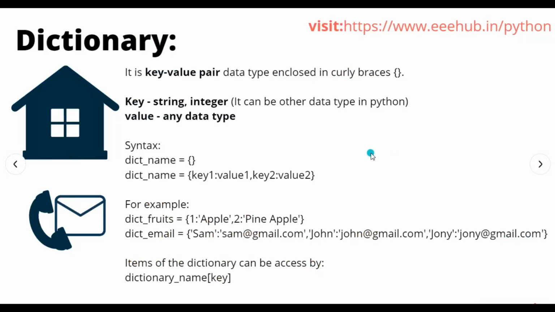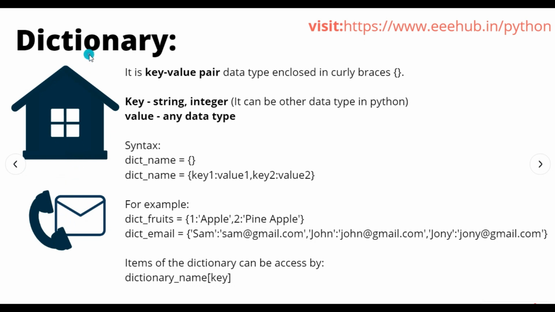So what is dictionary? Before discussing the dictionary data type, first try to understand the analogy here. You have a home and your home must have some address. The address will be linking to your home. When somebody tries to reach your home, they require your address. With the help of your address, they can reach your home. So your home is paired with your address.